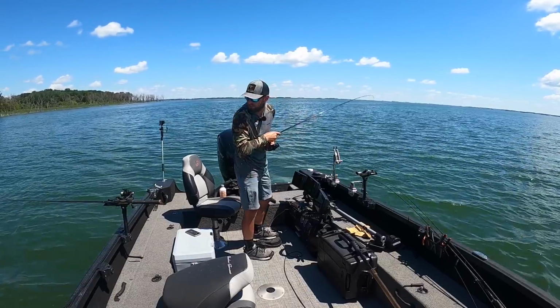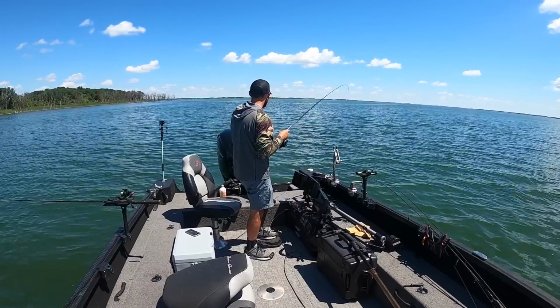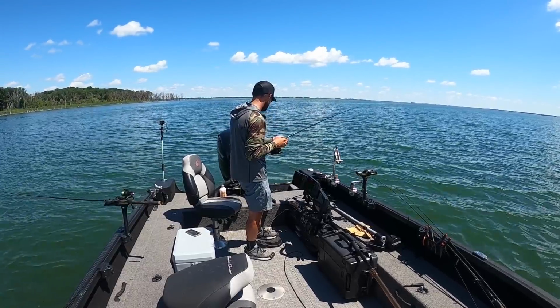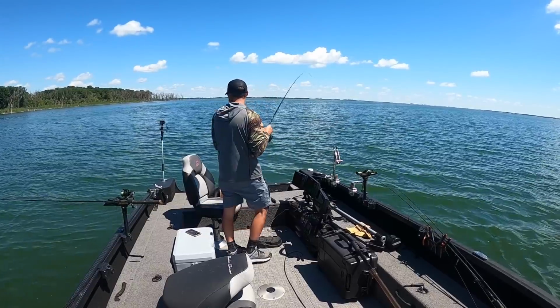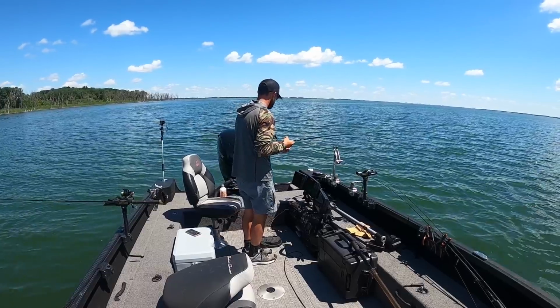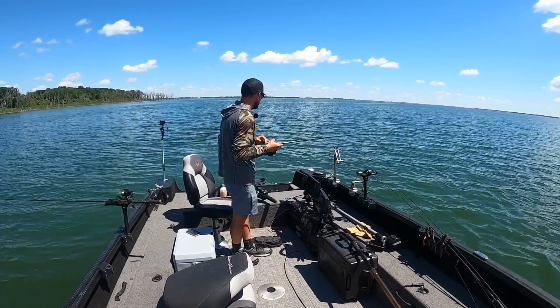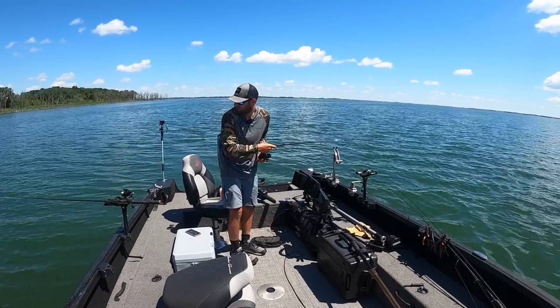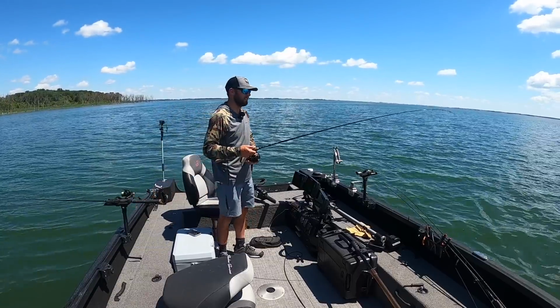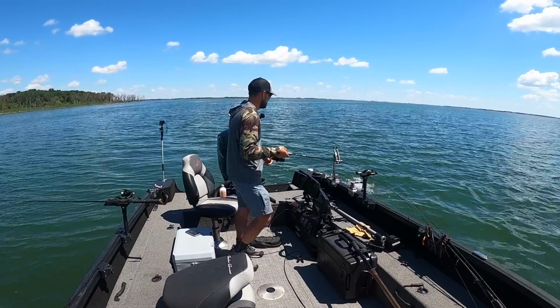With as many fish as there seem to be here, the snap jigging was really kind of pulling teeth to get fish to bite, because it's kind of my favorite way to fish a lot of times when I come out here. Real nice walleye here, real nice walleye. I knew I needed to go to something a little bit slower and a little bit more finesse. And the rattling spinner is just perfect for that.